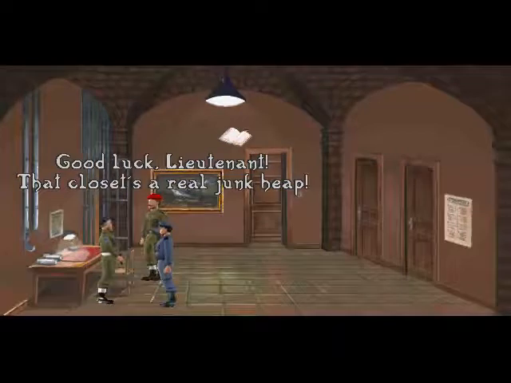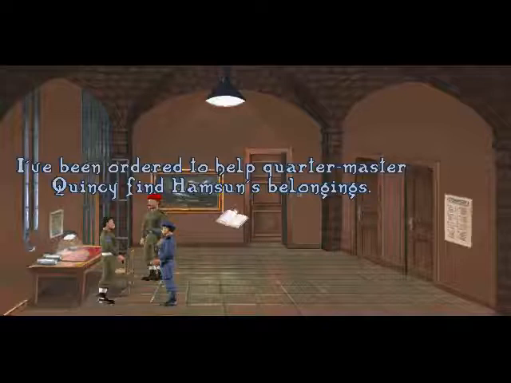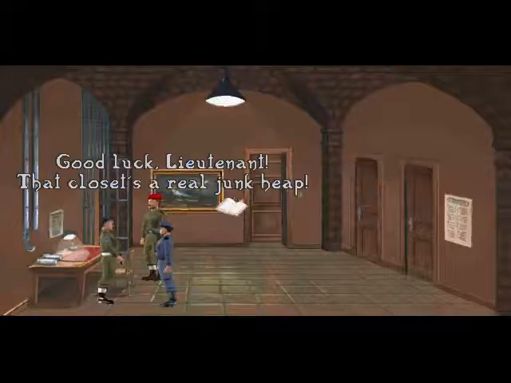Lieutenant, that closet's a real junk. I've been ordered to help Quartermaster Quincy find Hamsun's belongings. Good luck, Lieutenant. That closet's a real junk heap.